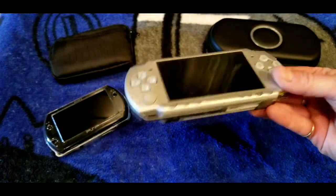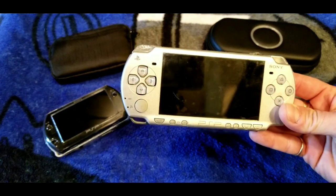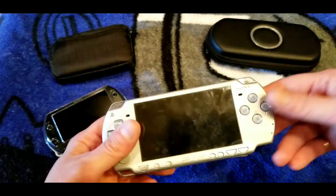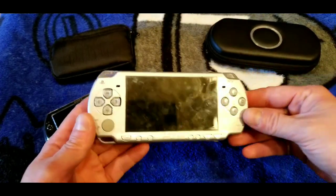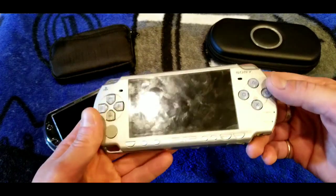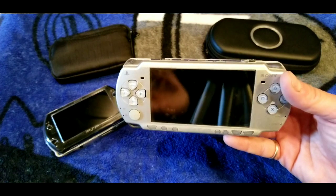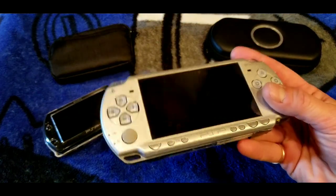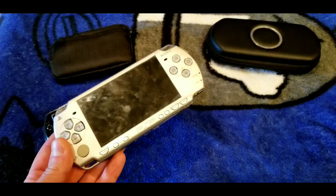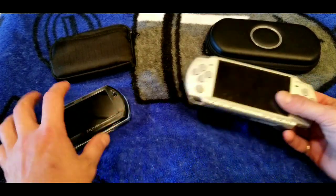I remember buying the Kratos special edition from Best Buy. I also had a 1000 model that I tried to mod — some system mods — but I messed it up and had to part it out. I'll probably get another PSP soon since this one is so worn out. I might get a 3000 model. I'm not sure if the PSP Street — the model that came out in Europe — has the TV hookup at the bottom, but if it does I'd consider that newer model.